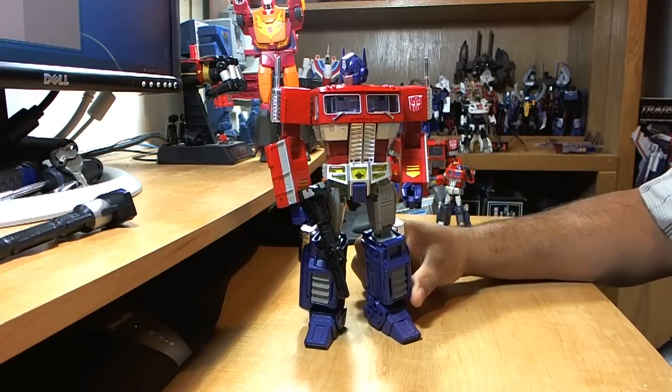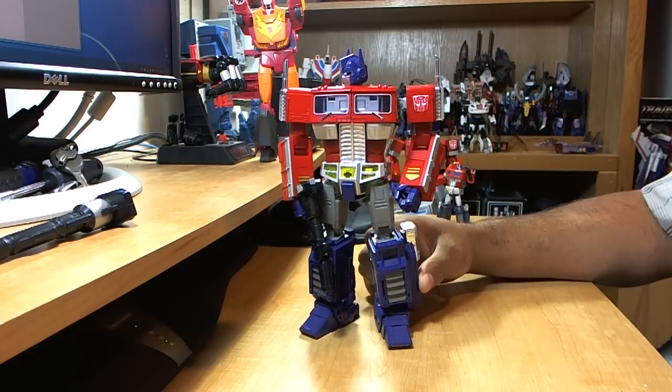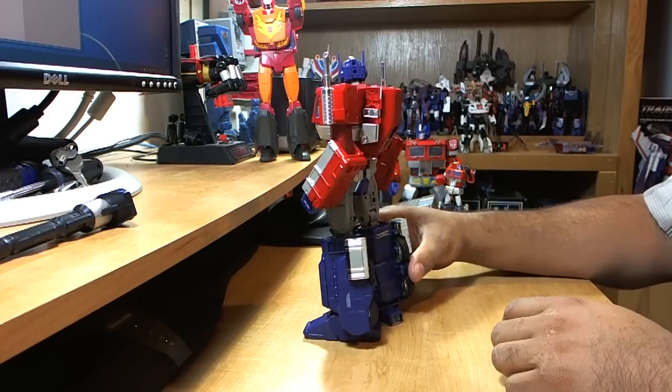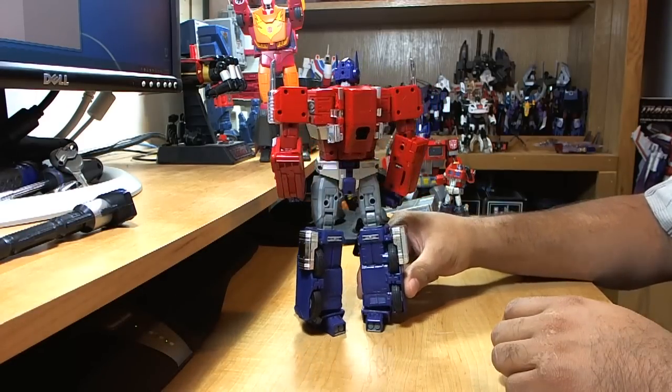Masterpiece Convoy, MP-10, Optimus Prime. Hopefully this review has given you enough of an idea to decide whether this is a figure you want to invest in or not.